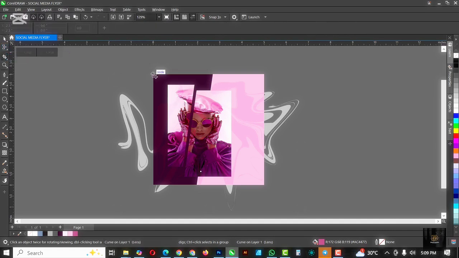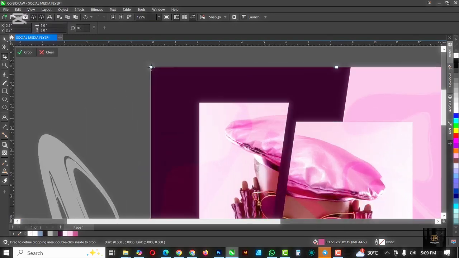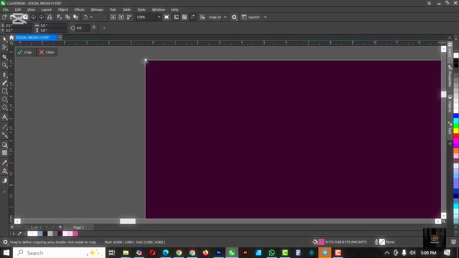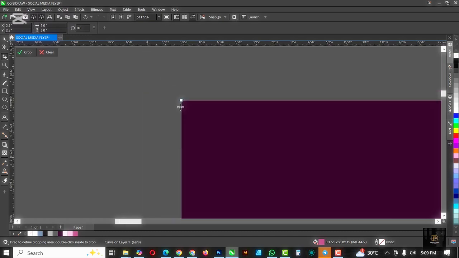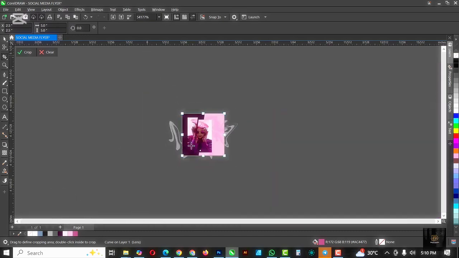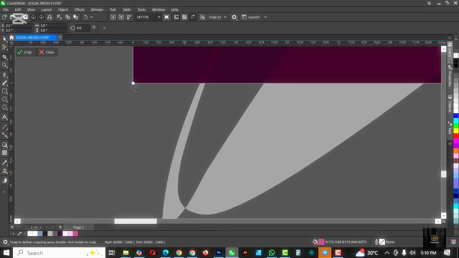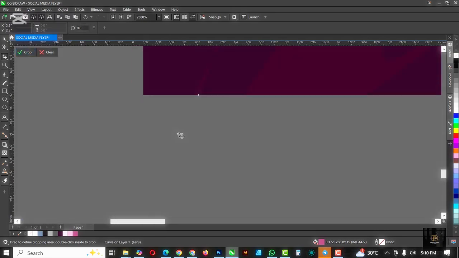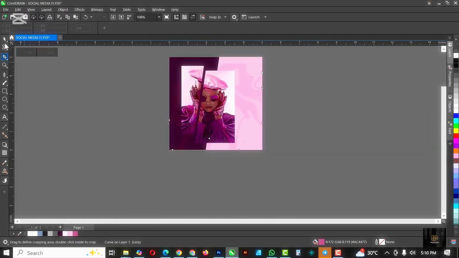Now I want to crop out areas I don't need. So I'm going to use my crop tool, draw. Make sure you are selecting first. So I'm just going to draw this. I'm going to zoom in so I am not outside of the page. So this is perfect. I can also zoom out to check this part here. Perfect. Then click on crop. You can see it has gotten rid of those extra outside, right?